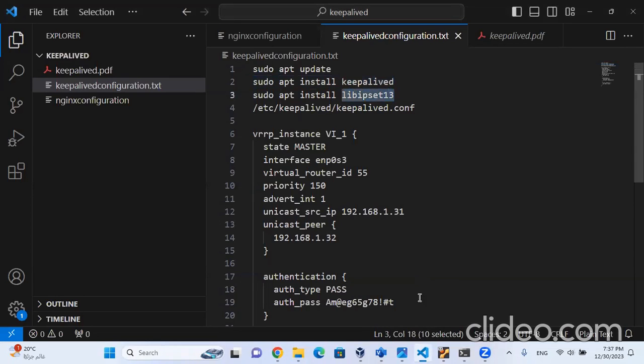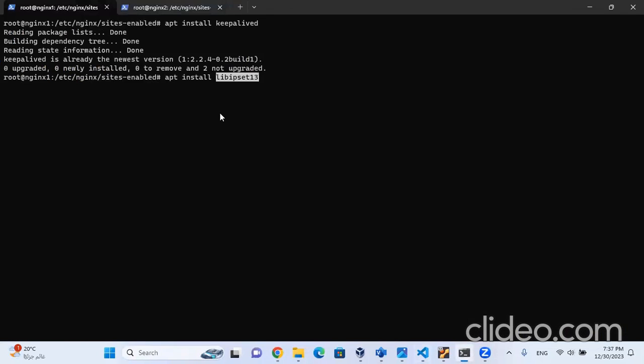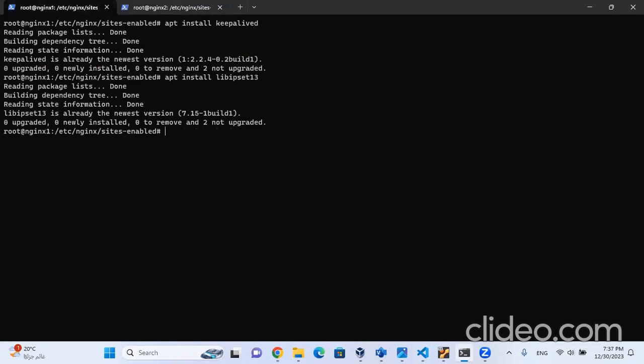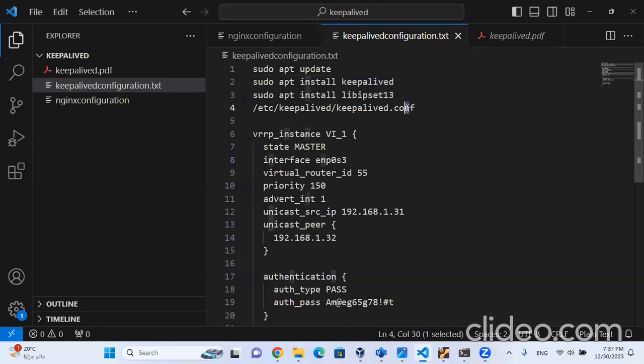And then after we do this, we're going to head to /etc/keepalived. And we're going to create here a new configuration file, which we're going to name keepalived.conf.